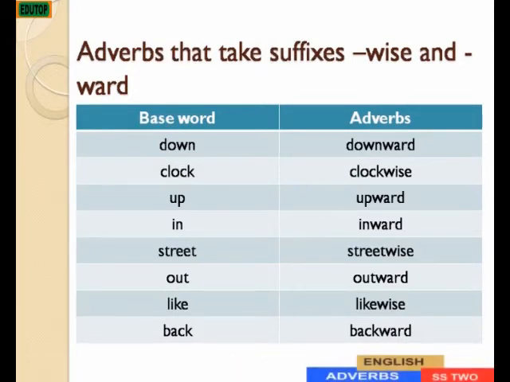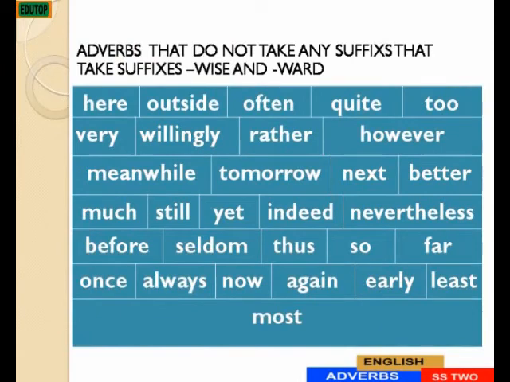When we add word to down, it becomes downward. Then the class changes to adverb. Clock, we have clockwise. Up, we have upward. In changes to inward. Street changes to streetwise. Out changes to outward. Like changes to likewise. Back changes to backward. Other adverbs do not take any suffix.